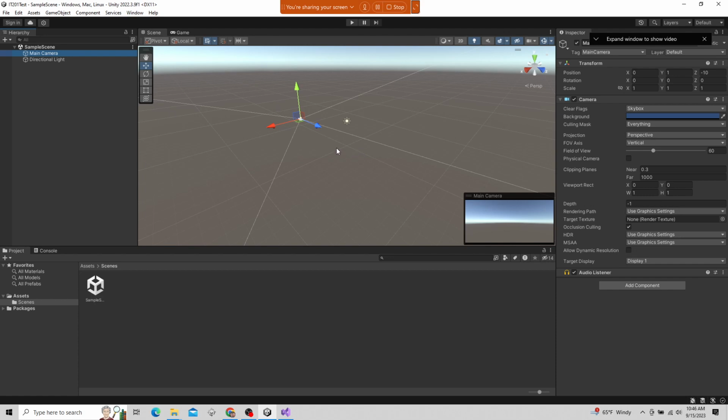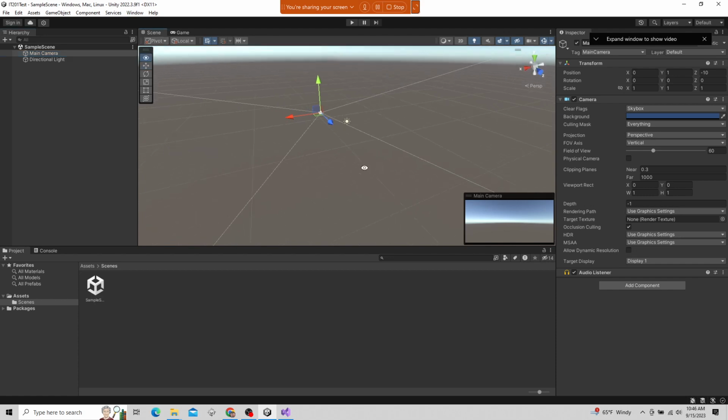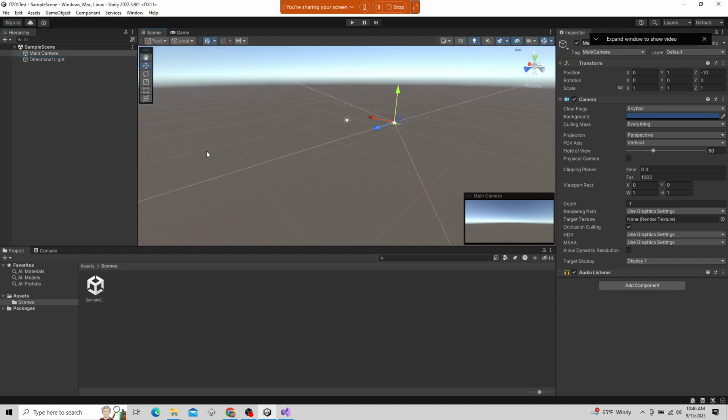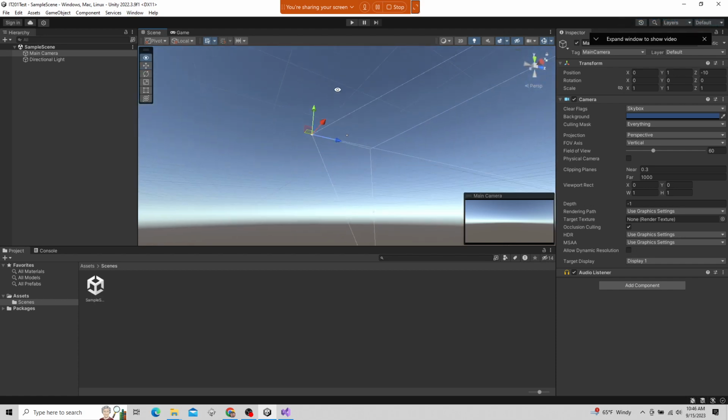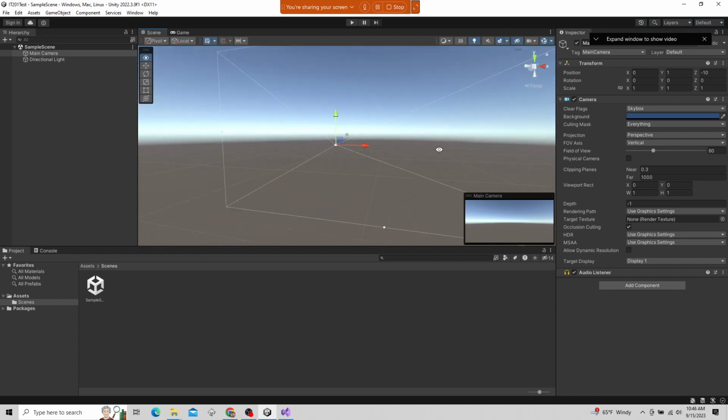So to see something, we can look into our scene view. This is like your dev eyes into the world, right? We're looking around. I can move around this world. There's like a grid on the floor. There's just like this horizon. So there's kind of like this ground and this sky. And I'm just looking around.